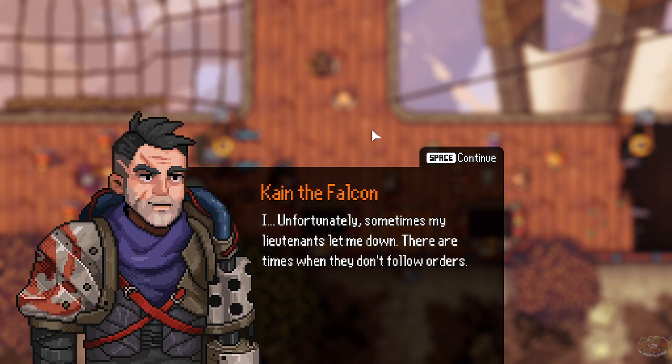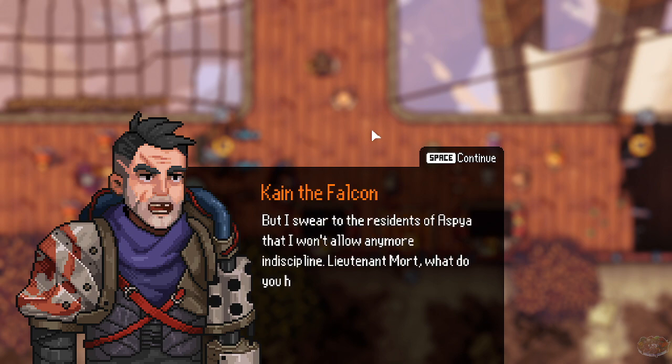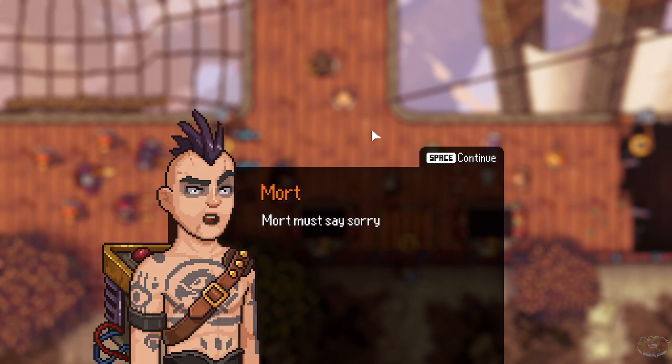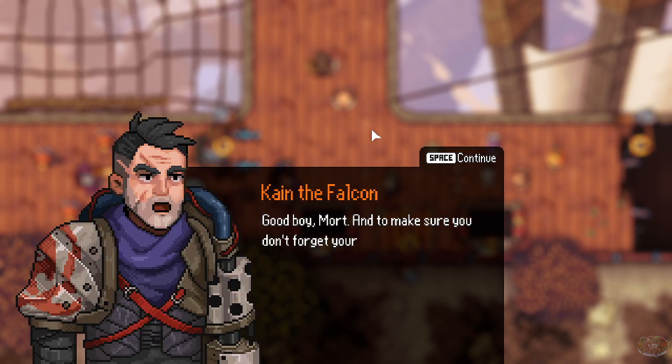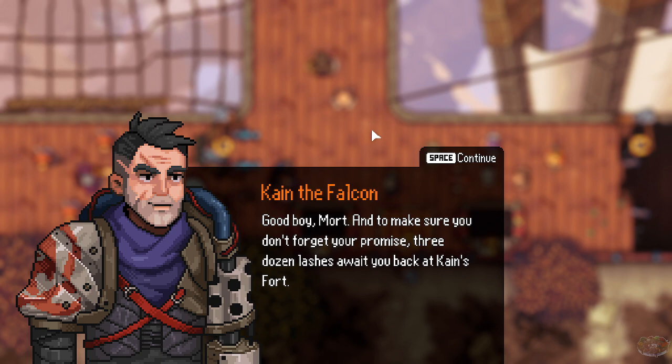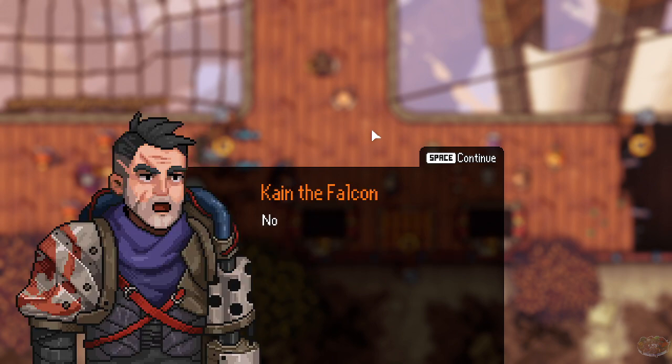Unfortunately, sometimes my lieutenants let me down. There are times when they don't follow orders. But I swear to the residents of Aspia that I won't allow any more indiscipline. Lieutenant Mort, what do you have to say for yourself? Mort must say sorry for playing with the earner's ship. Mort promises he won't do it again. Good boy, Mort. And to make sure you don't forget your promise, 3 dozen lashes await you back at Kane's fort. No, please no. Take him away.